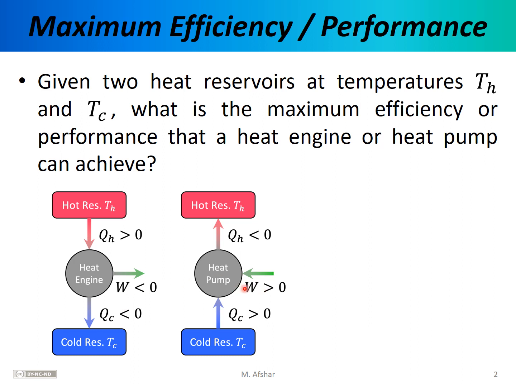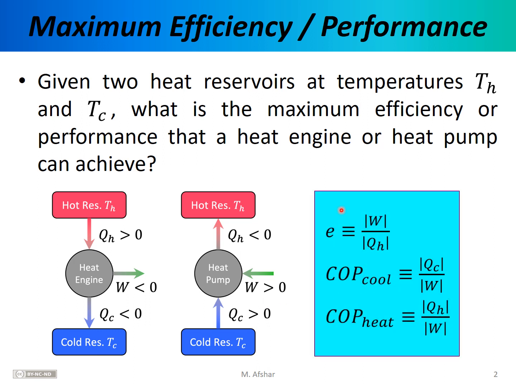In the case of a heat pump, all the arrows are reversed in direction. So thermal energy flows in the opposite direction that it normally would spontaneously flow. So we describe the situation by saying that in a heat pump, thermal energy flows upstream. In order to achieve this particular flow of thermal energy from something cold to something hot, we need an input of work. This input of work is the thing that we want to minimize. This input of work is the thing that costs us money in most cases, so we like the input of work to be a minimum value.